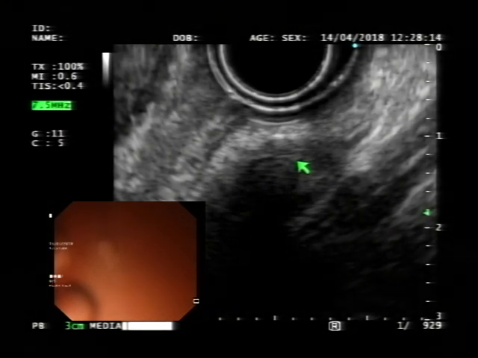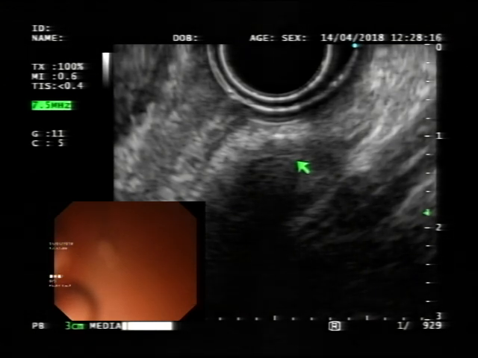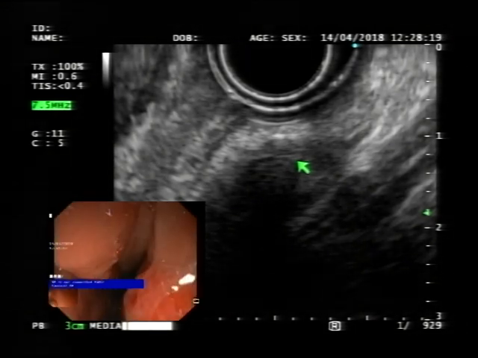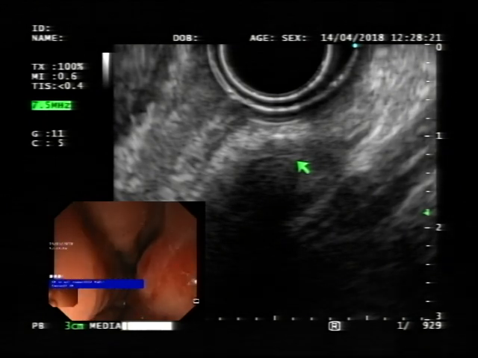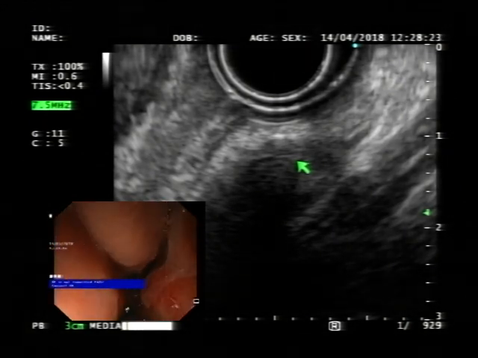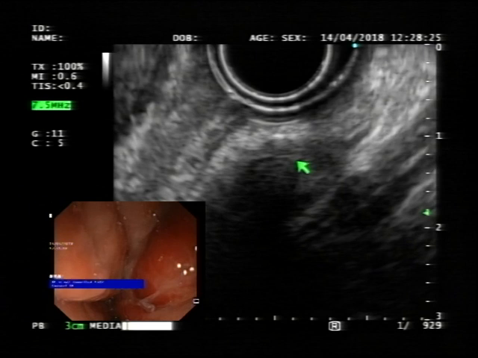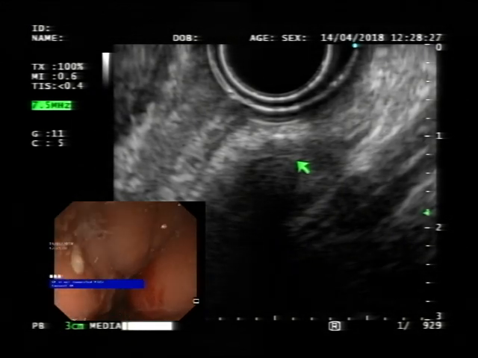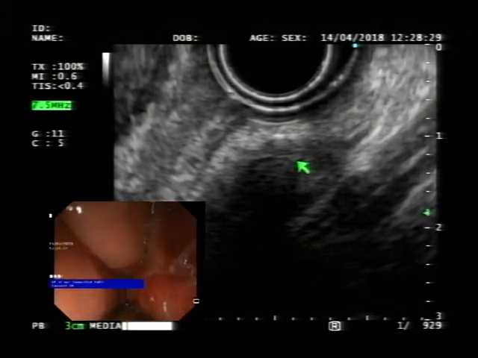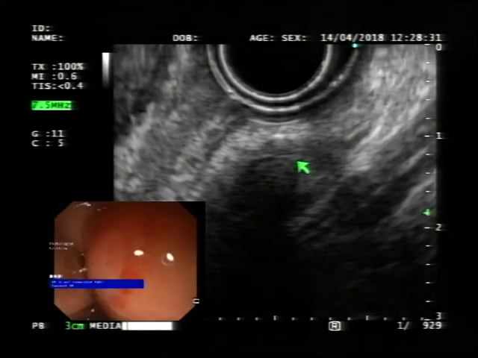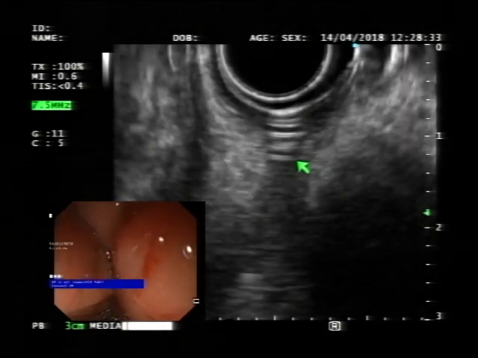When it disappears, it's outside the wall. Yeah, you're right, absolutely. It is attached. That's very interesting. It's like attached to the stomach. Just go ahead and do the examination. Freeze away. Just do the exam.